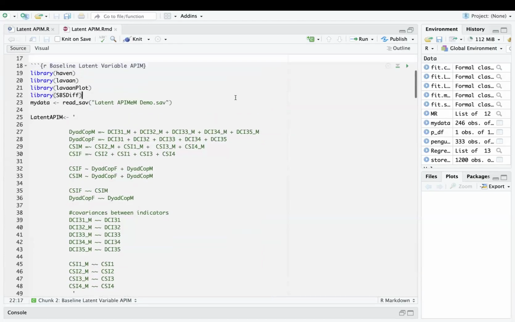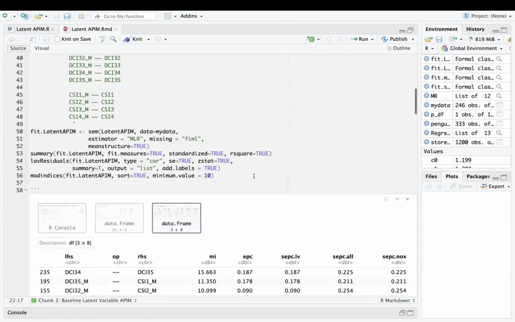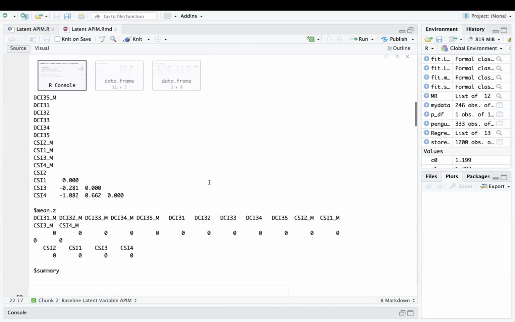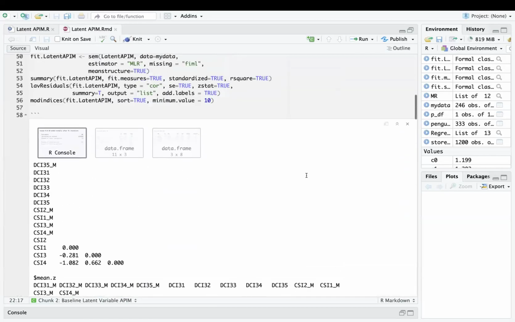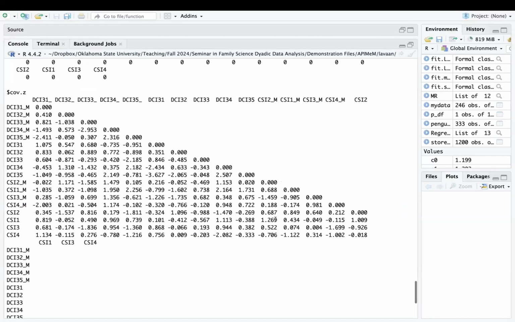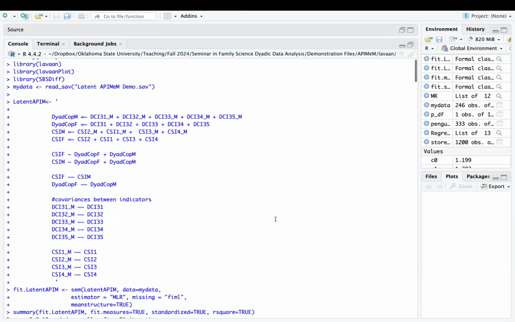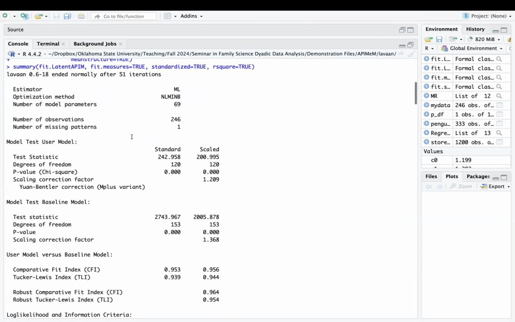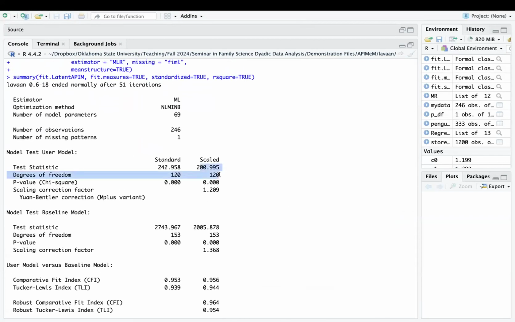All right, so we can go ahead and run this. You'll see here's our output, but since it's kind of messy in our markdown, we can just go ahead and look at it in the console. So here is our model data fit in terms of the chi-square.